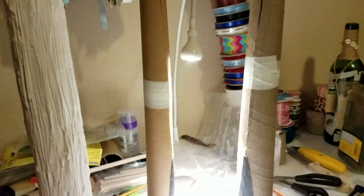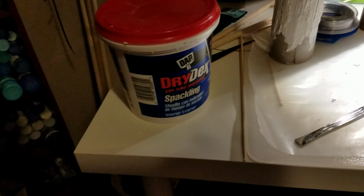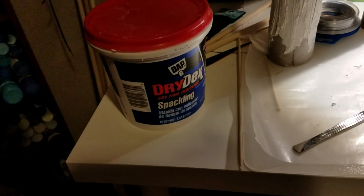Then I use a little bit of spray adhesive to spray very lightly each one of the cardboard tubes because I'm going to be applying this Drydex spackling on it, and I want that to stick. So you can kind of see one of the final products here.